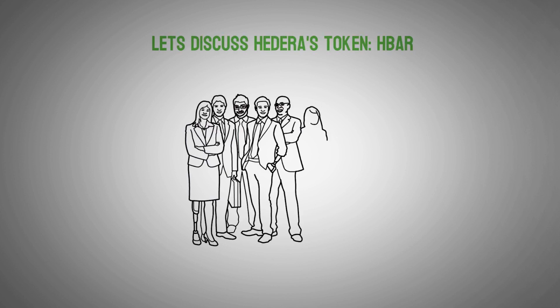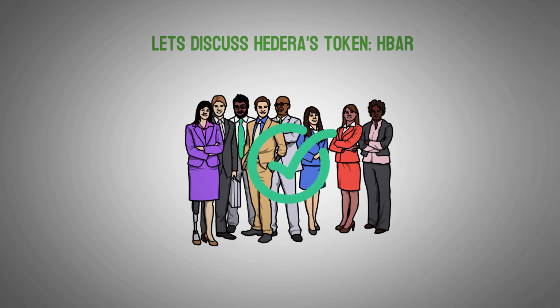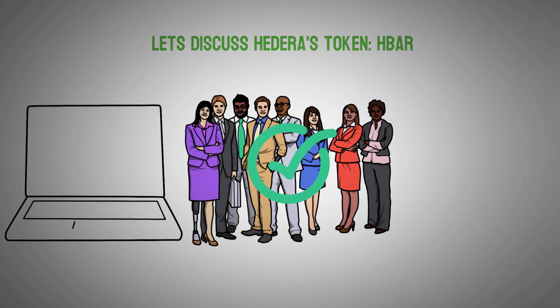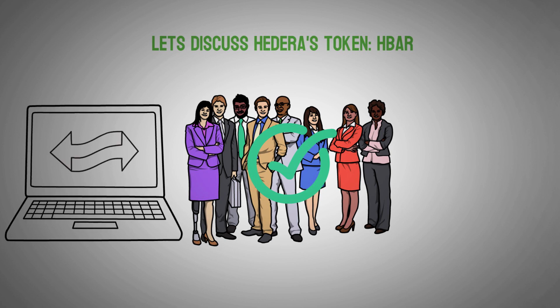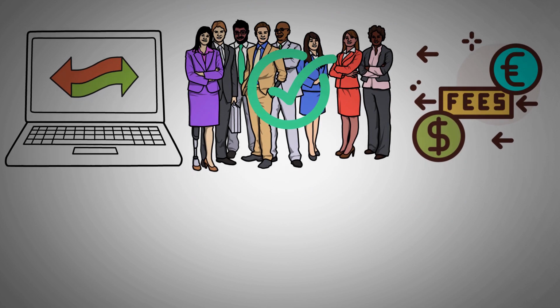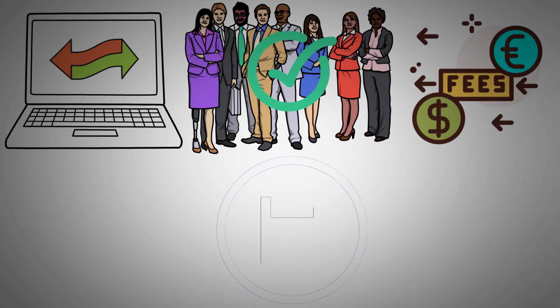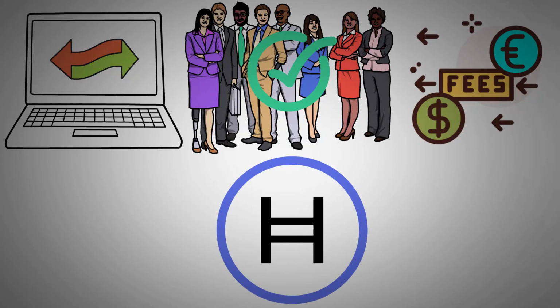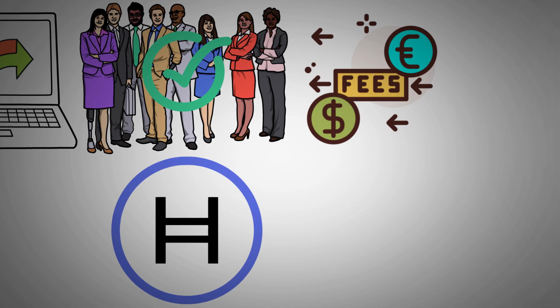Simply put, it's a utility token that allows users to participate in the network and use its services. Hbar token holders can use their tokens to participate in consensus, run smart contracts, and make transactions on the network. Hedera's token, Hbar, is used to pay for services on the Hedera network, such as transaction fees and smart contract execution. Hbar is a utility token that is designed to provide a stable source of value for users of the Hedera network. The token has a fixed supply, with new tokens being minted at a slow, predictable rate over time.